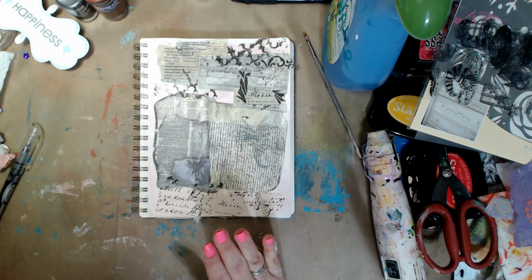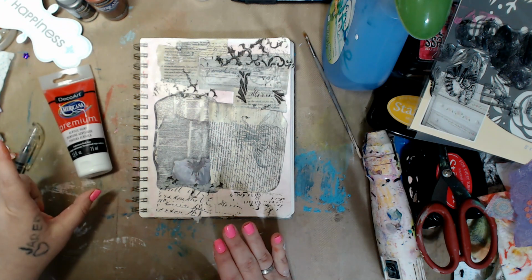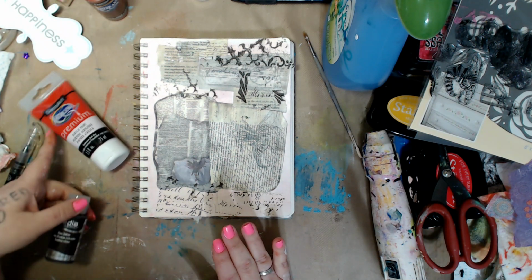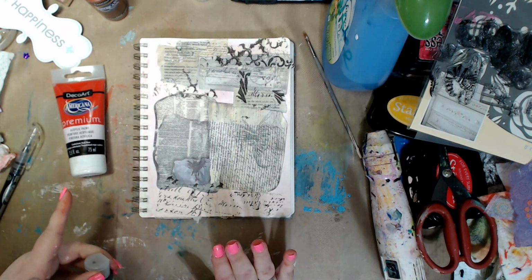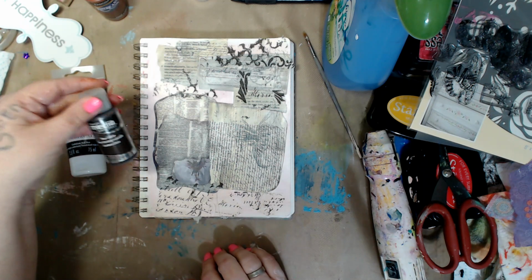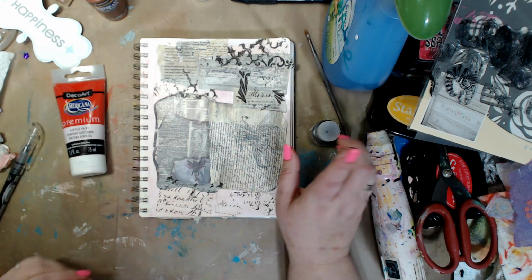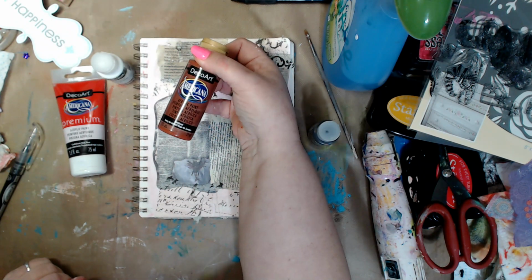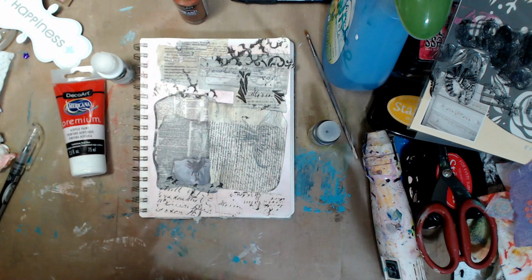So now I have some cadmium red hue in the premium. I have white somewhere, I don't know where it's at. I have some of the fluid acrylics in raw umber, which I might use. Titanium white, oxblood, which I'm really digging lately. So let's go in with some raw umber.